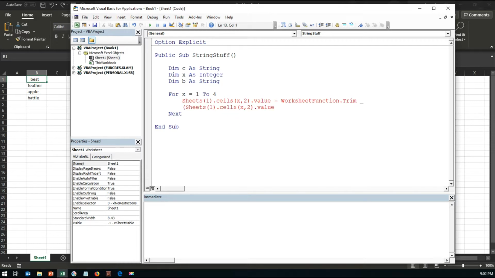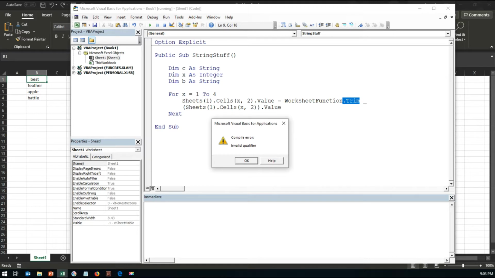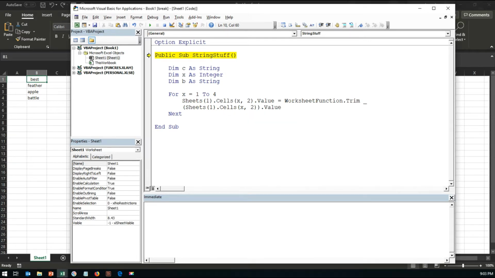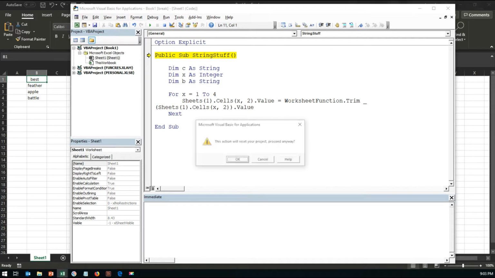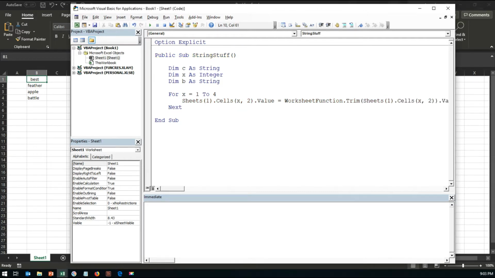So let me put the cursor out of that. Oh, I forgot to do something here. There we go. As I step through, you'll see that the cursor will move over, and I'll double click in here. You'll see there are no spaces after the word. Oops. Let me get out of that line. It's telling me it doesn't like it. There you go, argument 1 is string. I don't have to do dot value. That was my mistake.